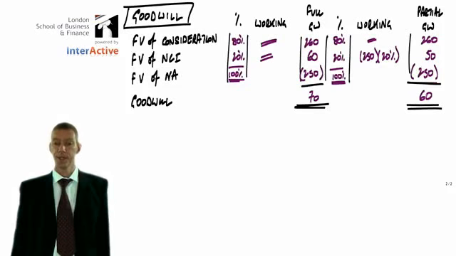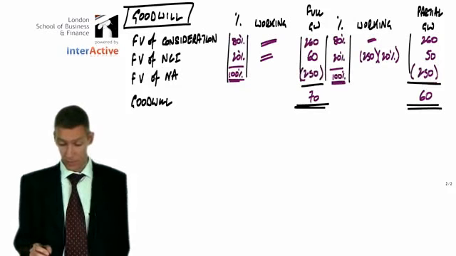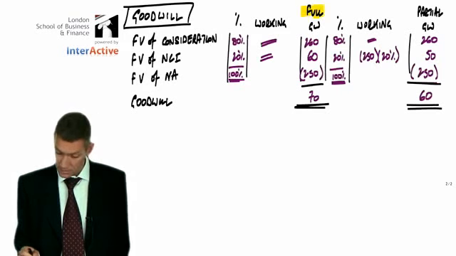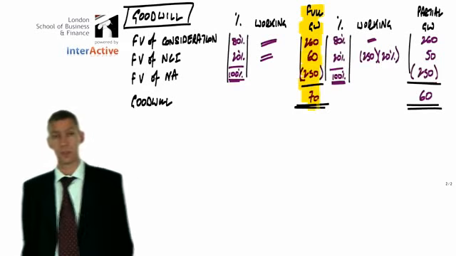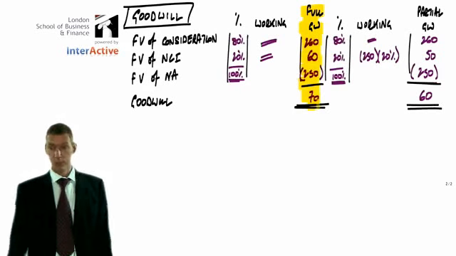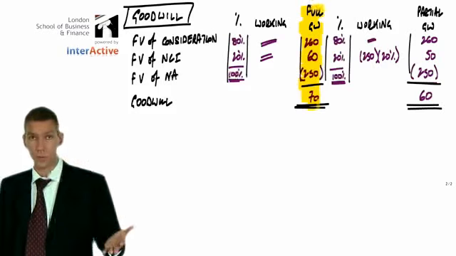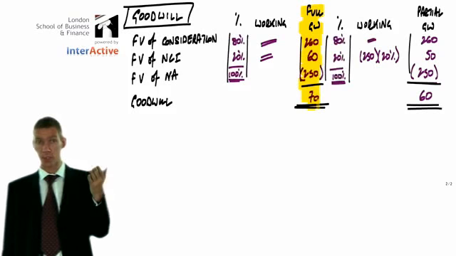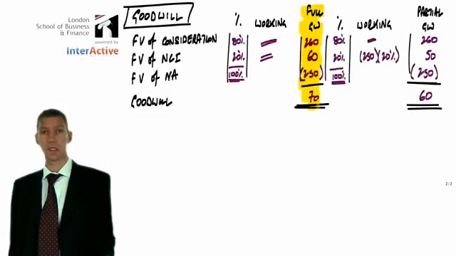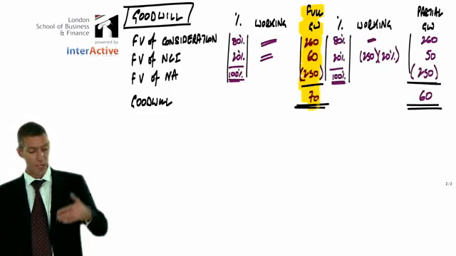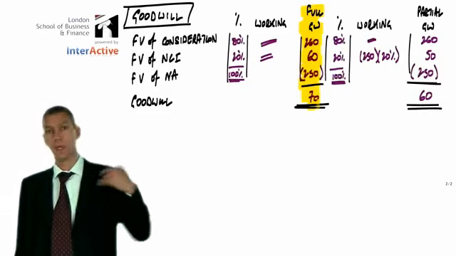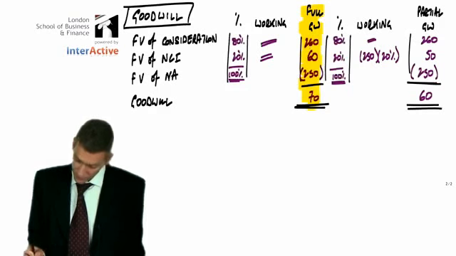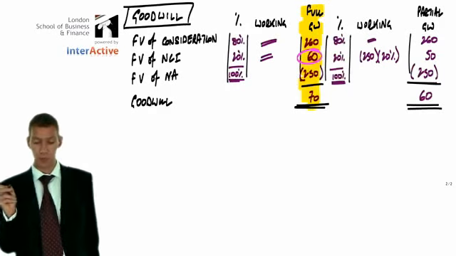Now the examiner, like I say, I'm guessing of course as regards the proportions, but 90% of the time you're going to be doing the full goodwill calculation. Most of the time you'll be doing the full goodwill calculation. Now, how would you know that you're doing the full goodwill calculation? Because the examiner will tell you to use the full goodwill assumption. He'll tell you the fair value of the NCI, as we saw in Peddle. He will say, value the NCI at fair value. Here is the fair value, use it. Now, when you're given a fair value, as you are here, you must use it.